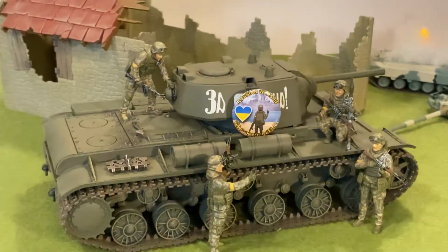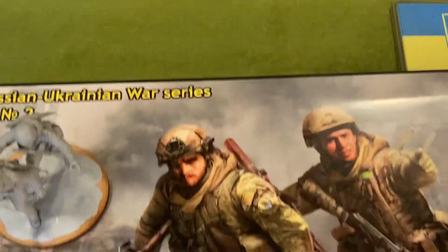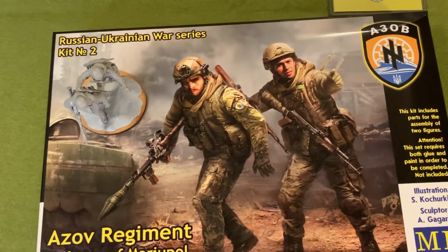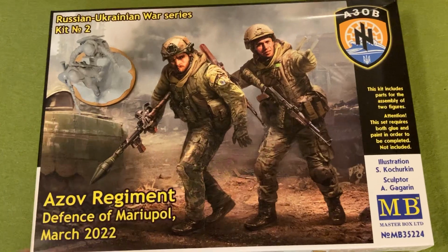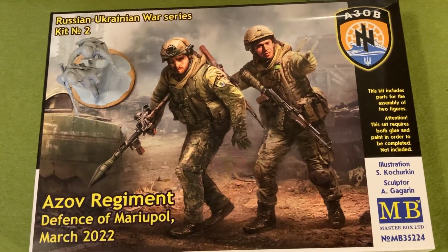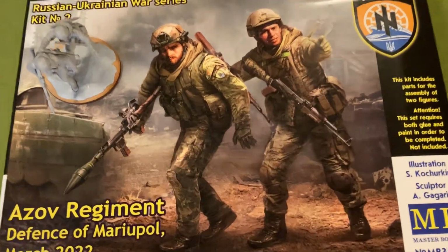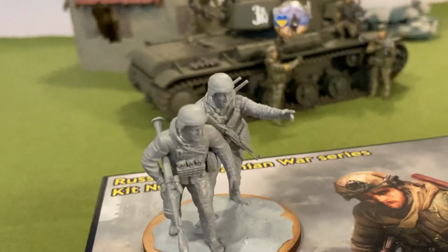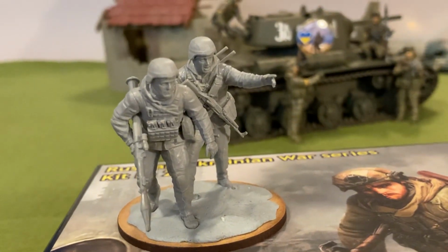So, set number two are the defenders of Mariupol, Azov Regiment. I haven't painted these yet, but I've just set them up just so you can see how good the figures are.